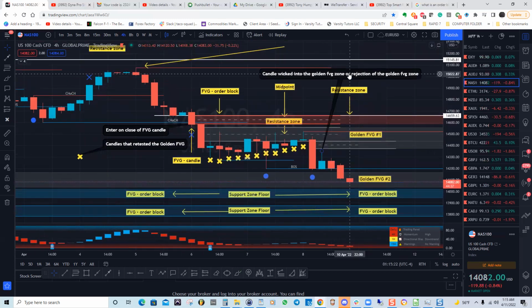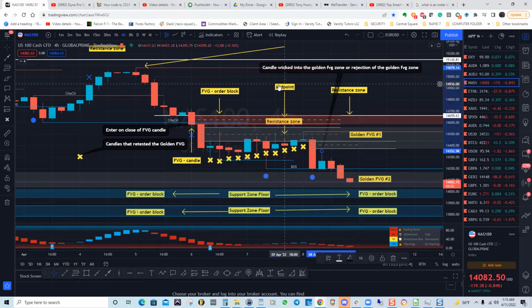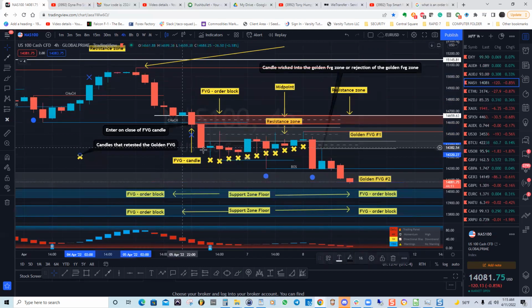how would I use the fair value gap? Well, like again, I said, I use it as an order block. So this would have been a nice entry here. So if I would have entered this trade here, I would have this trade. And you could have gotten out here, but you could have held this trade because you've got all these candles. You got 11 candles. These are what I call retest candles. So remember I said candles that retested the golden FVG over here. And then it finally broke down again. And this is where we are currently.